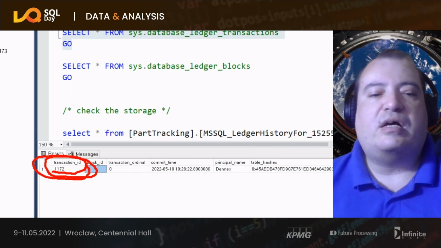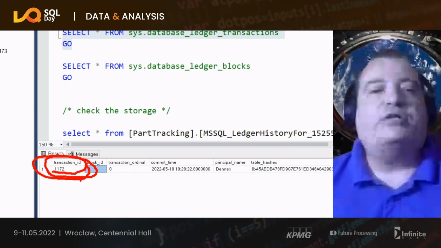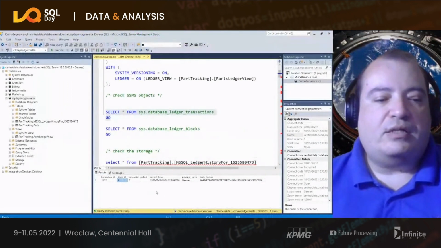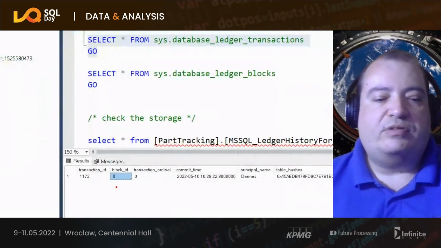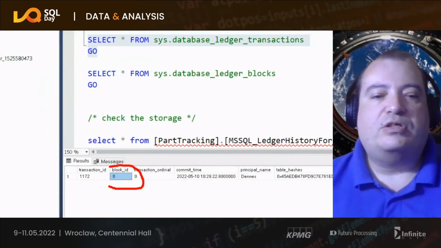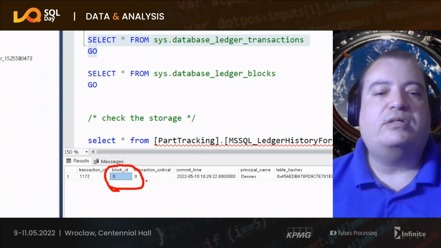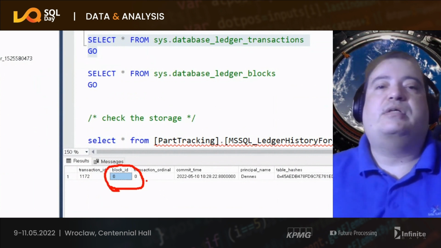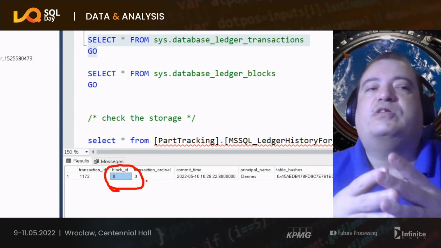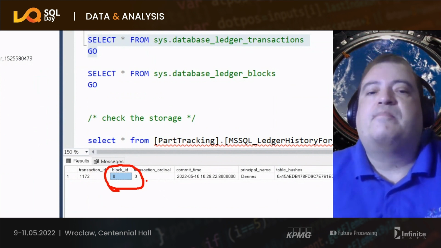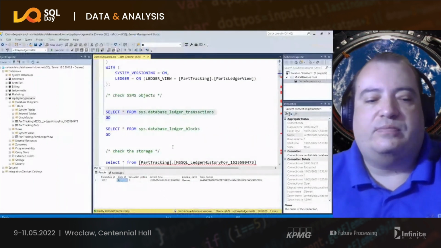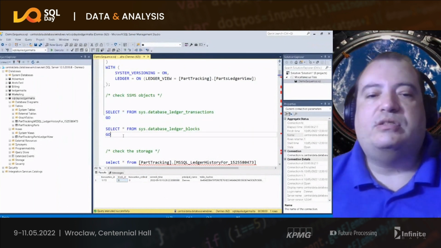This is the transaction related to the creation of the table. The transaction 1172 generated a block. The block ID is 0. It's my first table created in this database, my first operation in this database. So the block ID is 0.